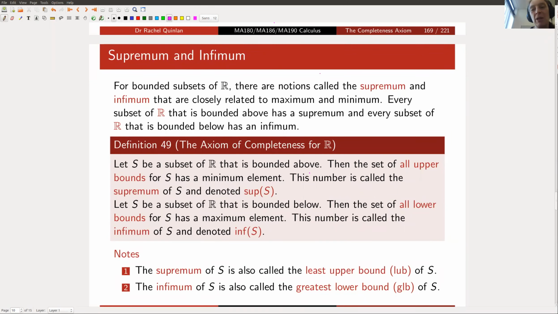If you look at something like the open interval from 0 to 1, it doesn't have a maximum element. It doesn't have a greatest element. But the thing that sort of should be the greatest element of it is 1. It's just missing from the set. That set has a missing element where 1 should be, but everything to the left of that is included. So we can't say that 1 is the maximum element of that set, because 1 is not in the set. But 1 is what they call the supremum of the set.